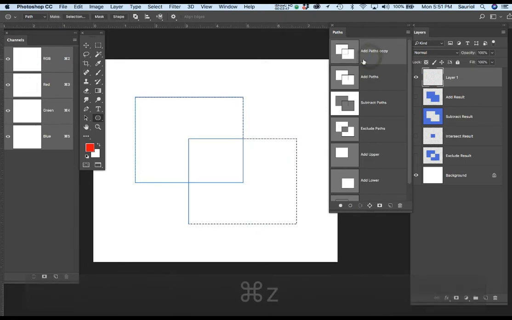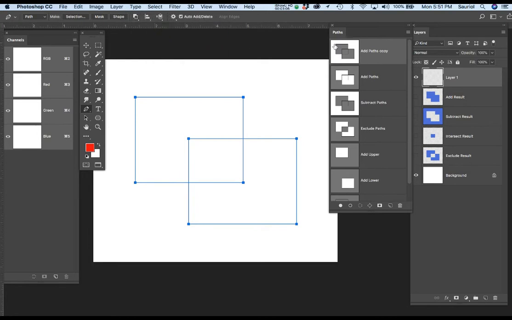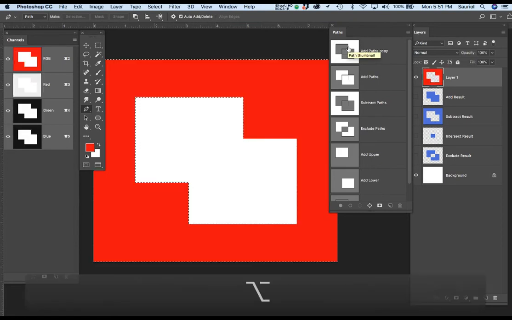I'm now going to take the P key, standing for pen, and I just deselected, Command D, and I'm going to hold the Command or Control key, Control on a PC, Command on a Mac, and I'm going to marquee these two paths. Now watch what happens when I change these two to subtract paths. Watch how the icon up here in the path palette changed to where it's dark on the inside, white on the outside. It means that if I make a selection of this and I hit Option Delete, that it's going to fill on the outside, not the inside. Okay, I'm going to Command Z back.